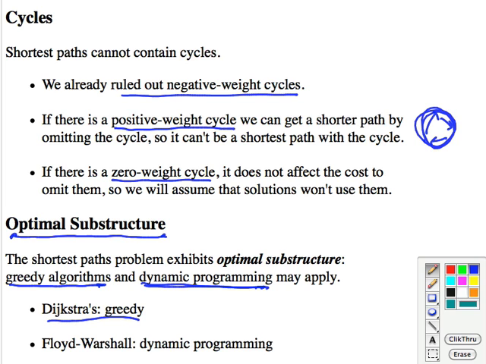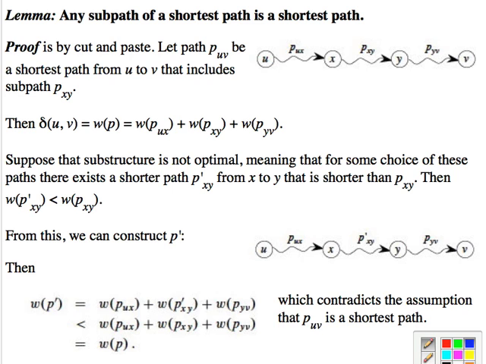And it turns out that we get both of these. Dijkstra's algorithm that we're going to look at for single source shortest paths is greedy. And then when we do all pairs shortest paths, we will see a dynamic programming solution.